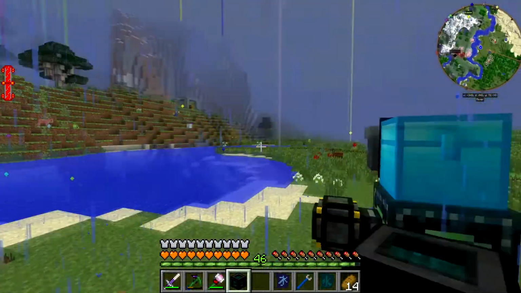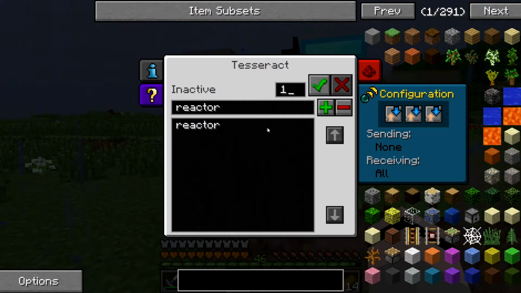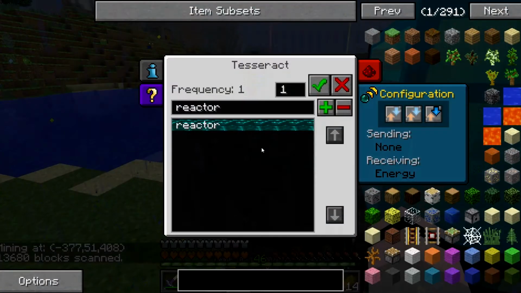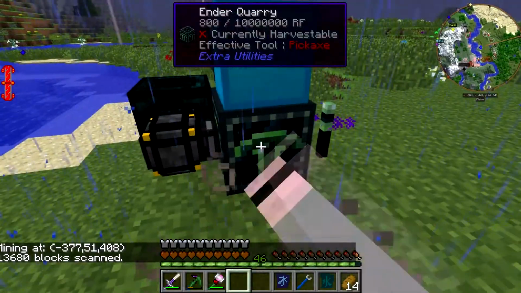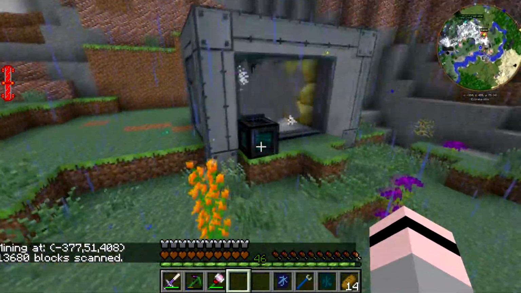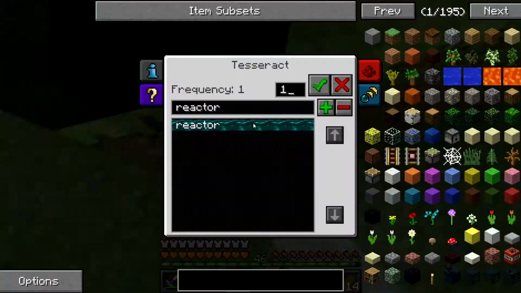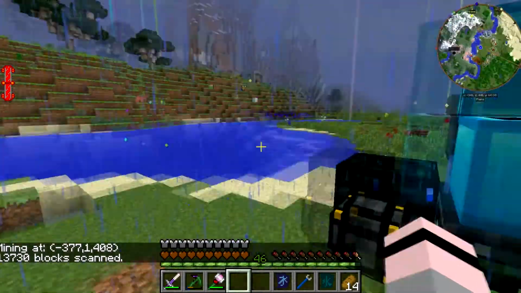So if we go over to here, and I am going to need another Tesseract, but I just wanted to get this done. So if we go to reactor and set that as the frequency, it is now receiving energy, so this should be working. Should be. But it is not. Is there a reason for this? Do I need to have that? That might help. Not bad. So this should now be working, and it is. There we go. So we are now being powered.